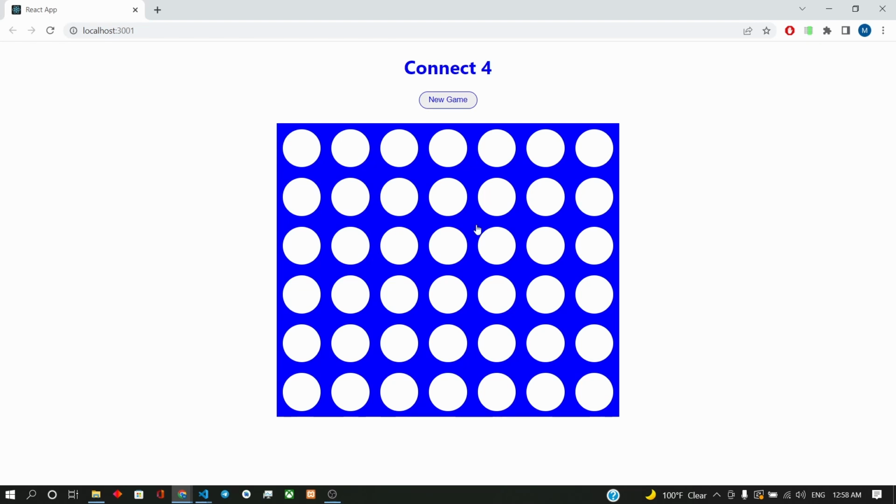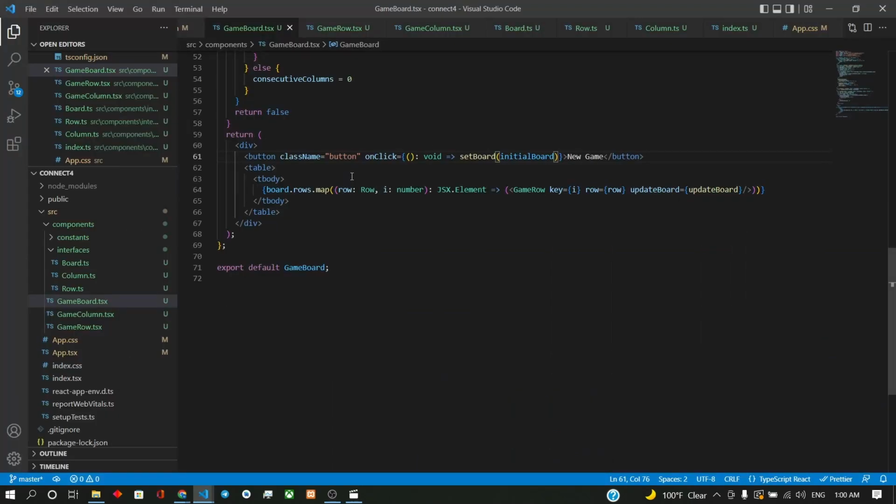So how I'm going to be checking vertically is pretty much the same as how I checked horizontally. With horizontal, remember, we found the row and then we checked each column inside that row. In this case, we have the column and we're going to check each row in that column. Let's say we clicked here. We have the column index, and then we go up by a row and check the same column index. So we check the same column in each row, and then we'll count the consecutive ones. Okay, so let's actually do this now.